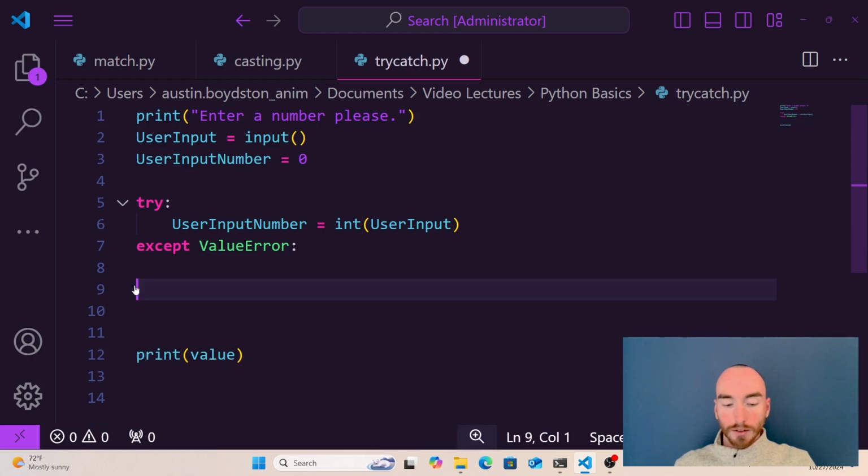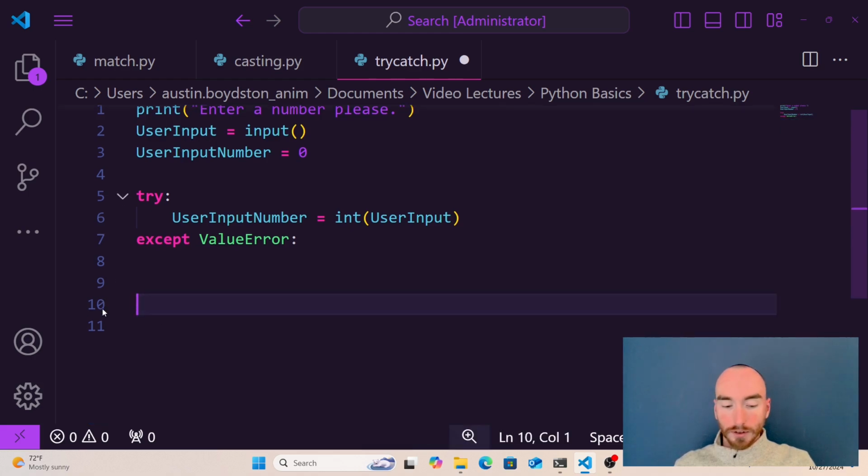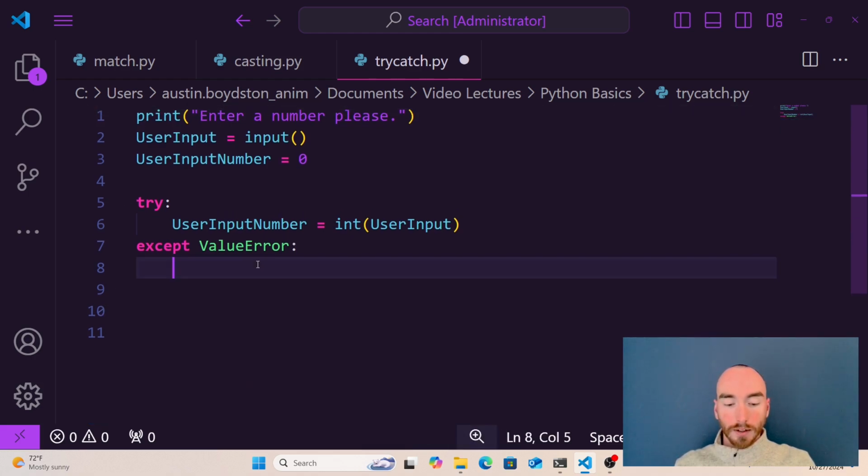And I'll put my except in here. If they enter something incorrect, I'm going to go ahead and print out an error message to the user to let them know they did something wrong. I'll say error, incorrect input.